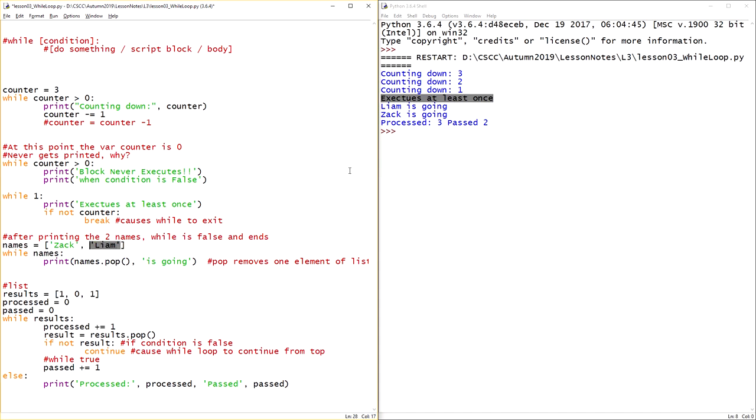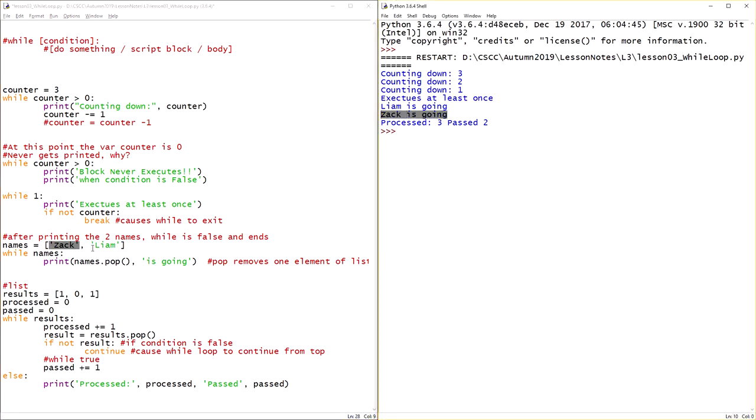So you'll see it say Liam is going, and then it loops again, and then it goes while, then it pops so that it removes Liam from the list, and then it says print names pop, and at this point Zach is the only name in the list, and then you get Zach is going.